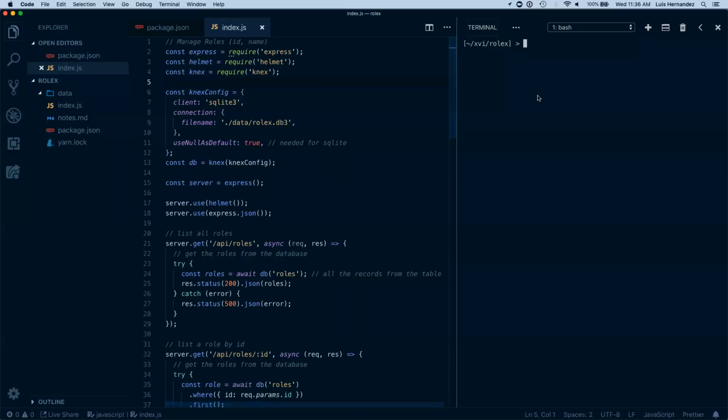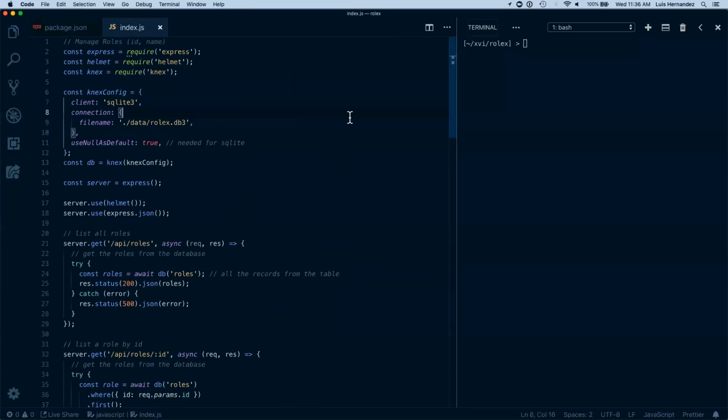So let's go in here and say, all right, one thing is what is the way that we create a migration when using Knex? And what is a migration? A migration is a way for you to record changes to the schema of your database in a JavaScript representation of that. So I'm going to create one, and then we'll talk about it.